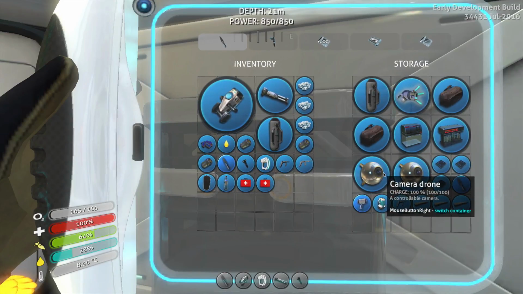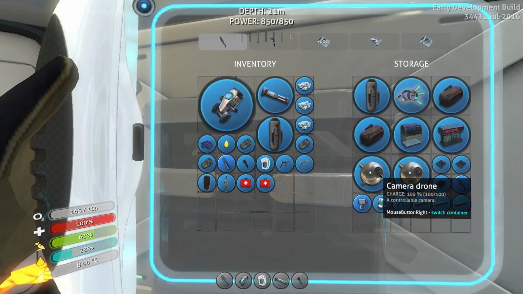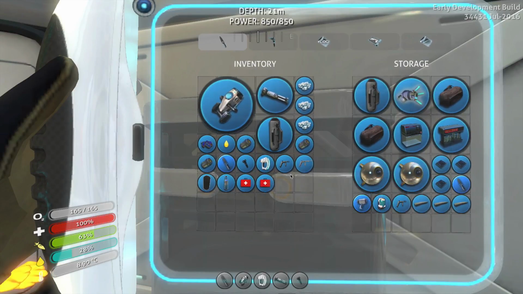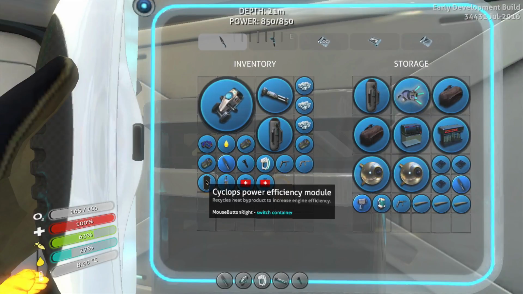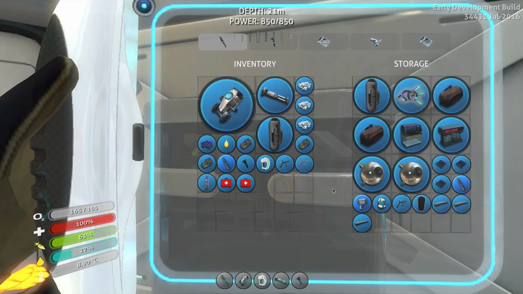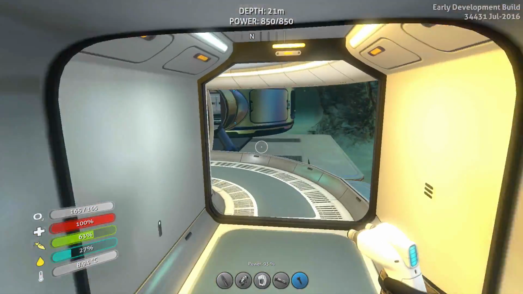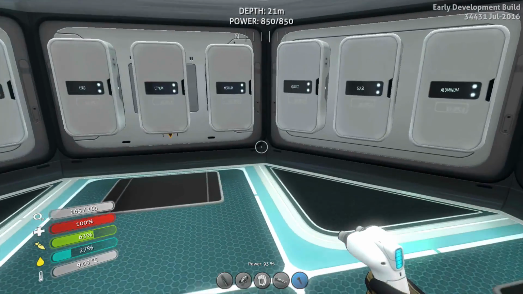Why do we need two camera drones? Why do we have two camera drones? I'm not sure. Okay, whatever. We have two of those things and they're very large. I don't think we need one of those. Let's put the Cyclops power efficiency module. Oh, you know what? We need to find the other Cyclops parts so we can make that Cyclops.